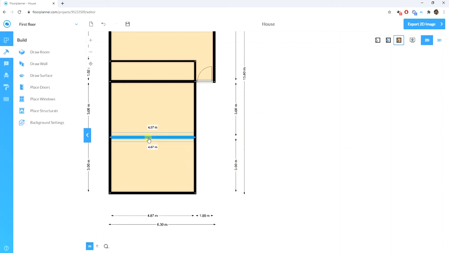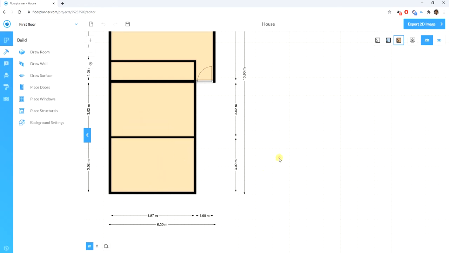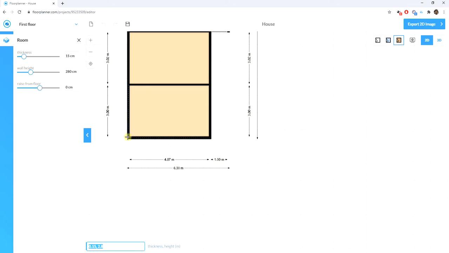Now, before I adjust the length, I should change the thickness of the wall. For example, this one should be 10 centimeter, and I try to get this one 3 meter. And now in here, I actually can put the third bedroom here, so I will have 1, 2, 3. But I want to put the bathroom in between the rooms, so therefore in here, I think I'm going to try to draw the bathroom. So here will be my bathroom, for example.